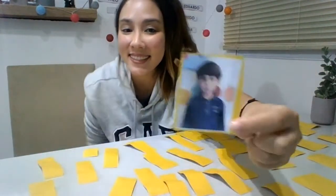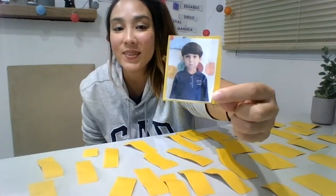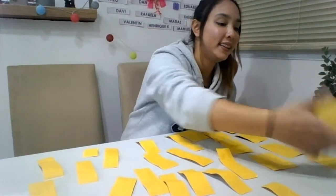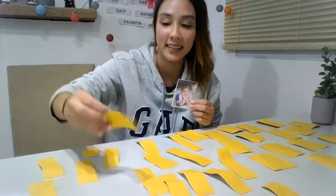Who is this? We have Theo, so we need to find Theo's name. Theo's tag. So let's see. We have Danielle here, so we need to find another one. I will put it back and I will try again. So let me see. Who is this girl? This is Manu, so I need to find Manuela's name. So let me see. Rafaela. So I will put it back and try one more time.